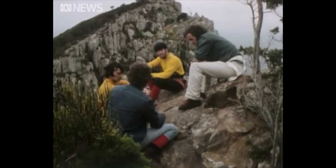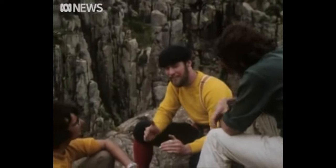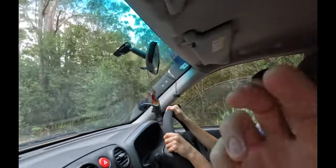Today we're going to do a very nice hike. We're going to the Candlestick. The Candlestick's beautiful. Here you've got this rock, the same proportions as a candlestick, coming straight up out of the water, 400 foot high. There's a very cool video from ABC, like a mini documentary from the 70s, of this group of blokes who climb this pillar of stone sticking out of the ocean. And it's ridiculous.